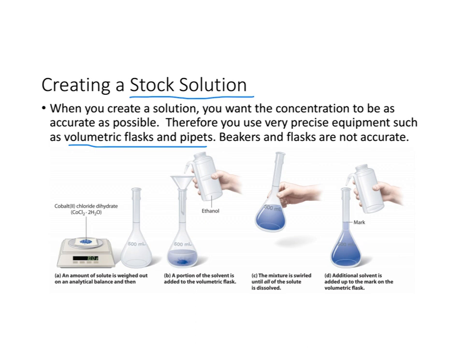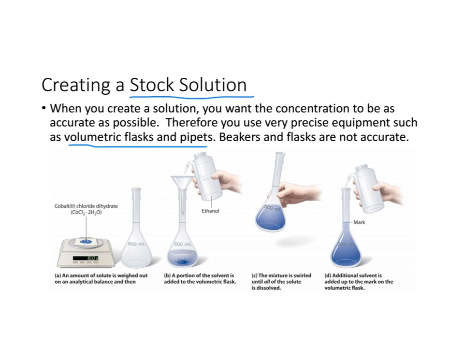These are new tools that you may not have worked with before, but they are more accurate than beakers and flasks. Graduated cylinder is another tool that we can use in science, and graduated cylinders fall somewhere in between volumetric flasks and pipettes and beakers and flasks. They are accurate to a somewhat certainty, but not as accurate as volumetric flasks and pipettes.